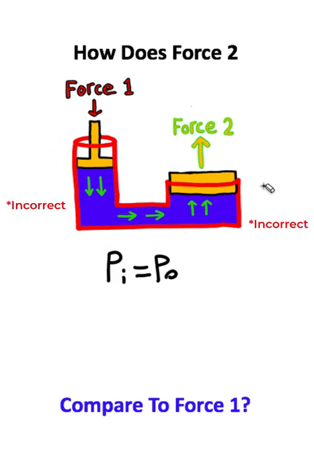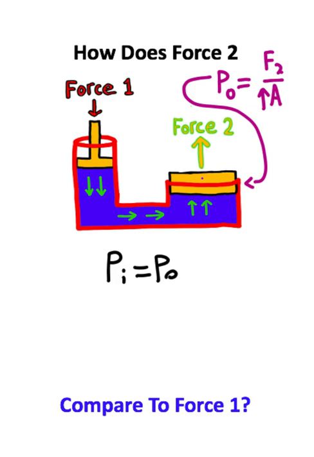Well, that's because we don't actually have two different pressures, because even though the area is bigger on this side of the machine, what happens is this machine will compensate by increasing the force that's exerted upward as well, so that way the initial and final pressure are equivalent.